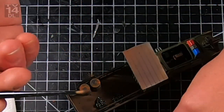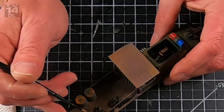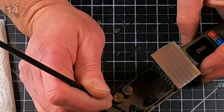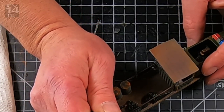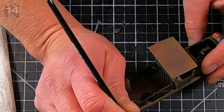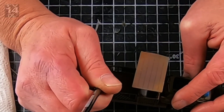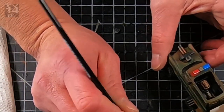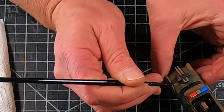It's completely different. I added some chain. I took some necklace chain, the smallest stuff I could find at Michael's. I glued that in little piles in the back, and now I'm using the Agrax Earthshade to add a little shading around underneath the outside edges of those in the barrels, just to add a little bit of depth and to make it stand out a little bit more. Same thing with the turret on the front.